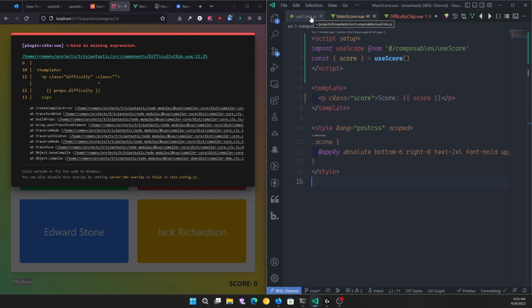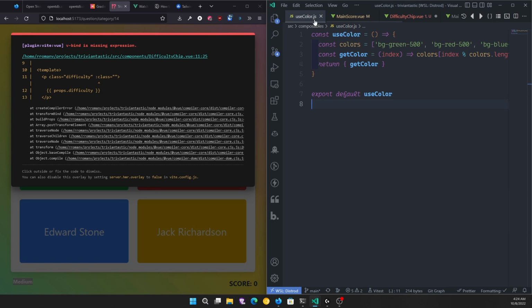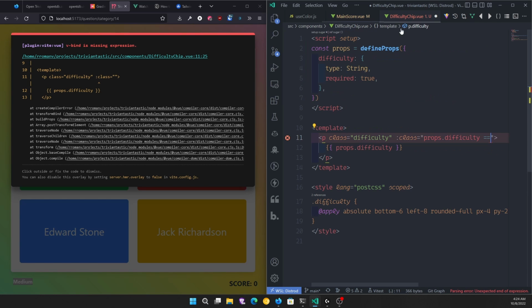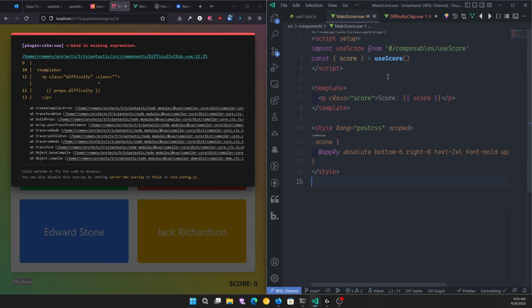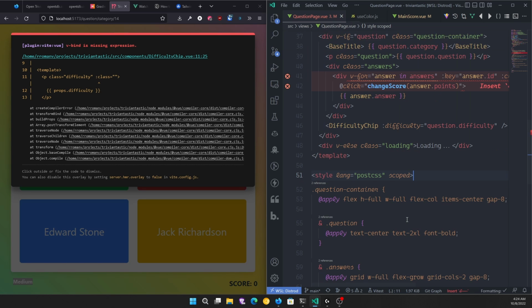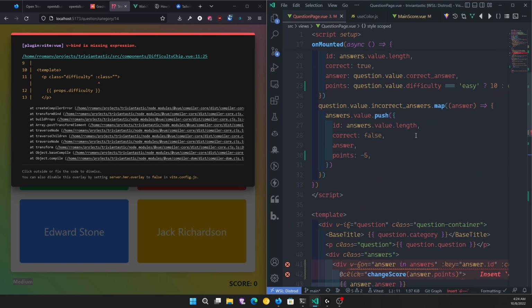Where is it, the score logic? Main score. No, which one do we have? Oh, the points. So it's actually the question. Something really similar to what we did with the questions.